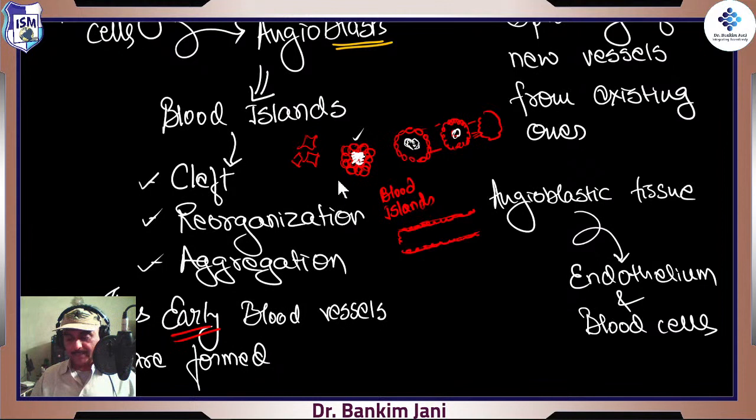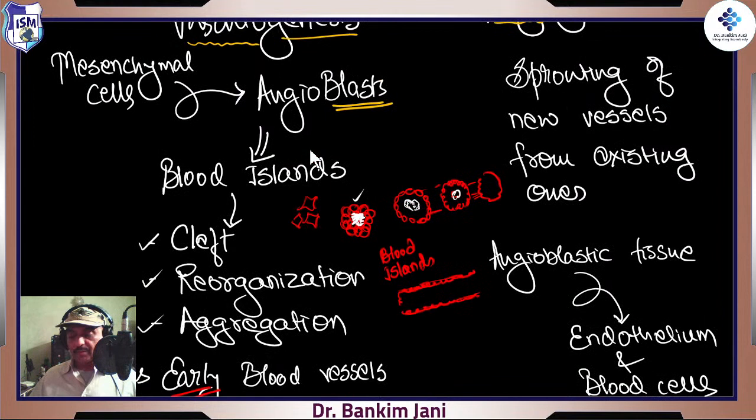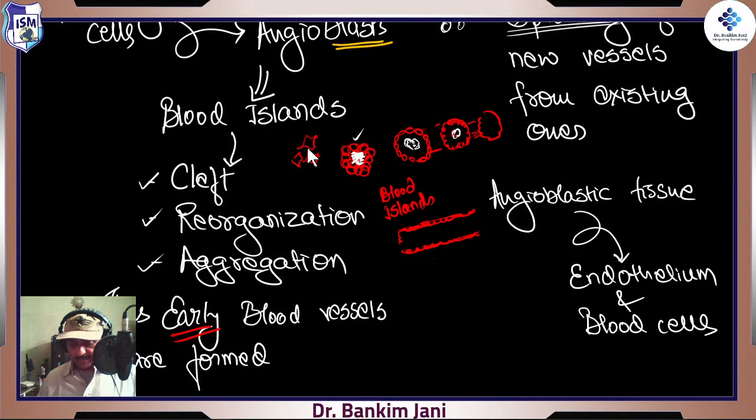Now, this is okay for one, but when we want more, we want branches. So that is what is called sprouting, right? Those sprouts, those offshoots, they emerge, right? Those sprouts which we eat, right? So here also it is more or less like that. What really happens in this? Say, a vessel was there, and then there would be another angioblastic tissue formed. And then again in this, the cleft would be formed, and then they will differentiate into endothelium and blood cells, right? So a new vessel is developed.